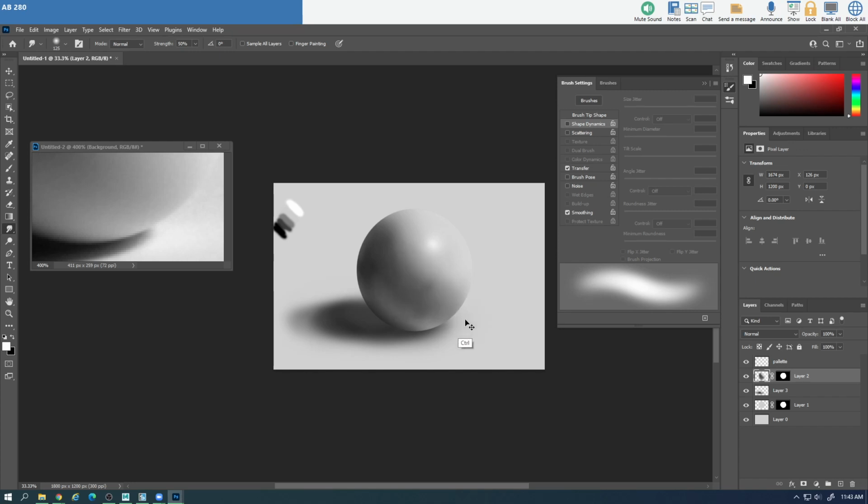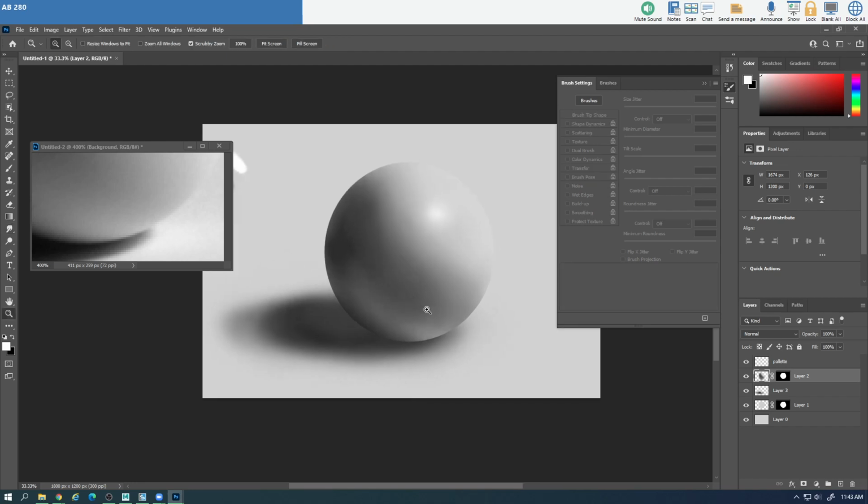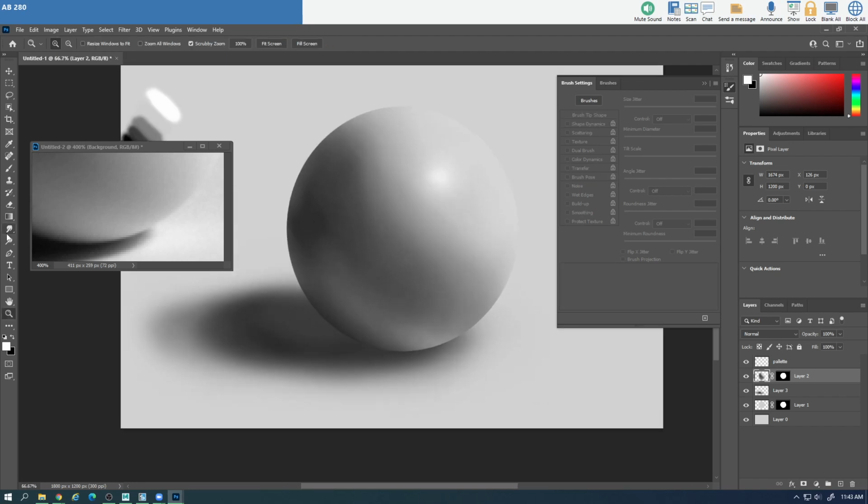So I want to do that in a very subtle method. And I just maybe want a little bit of this tucked down because maybe this is a little bit too big on this piece. So I'm just going to push downwards with my smudge tool. And what I'm trying to do is just kind of control how big that little shadow or that bounce light is on here. So I'm just tapping downwards to get that out.